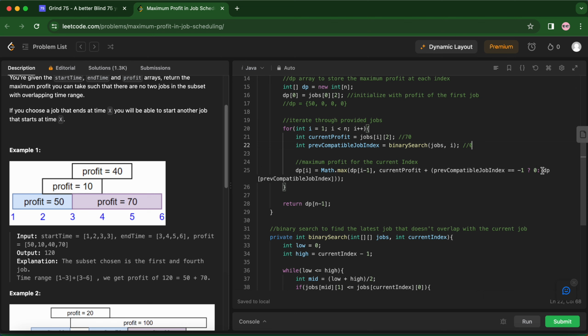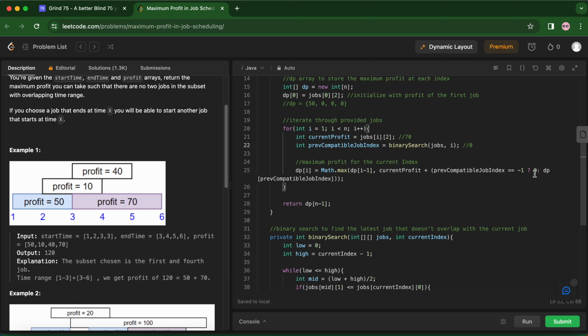No, right? Otherwise we'll just save 0. Like in this case, the first job will not have any previous compatible index, so it will have 0. For the second job also, there will not be any previous compatible index.